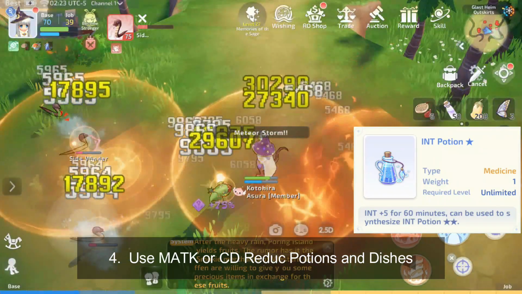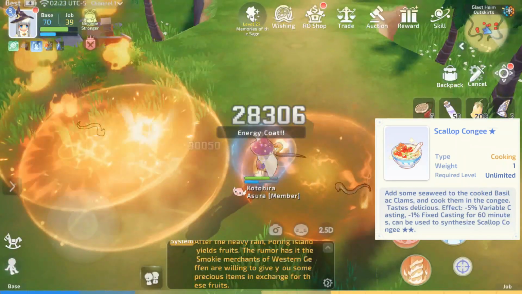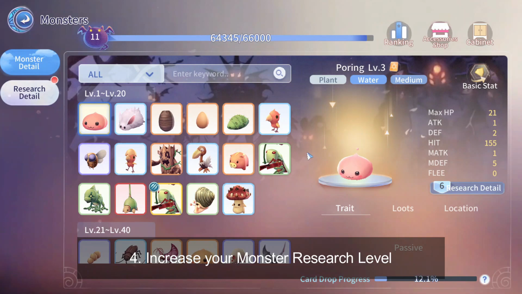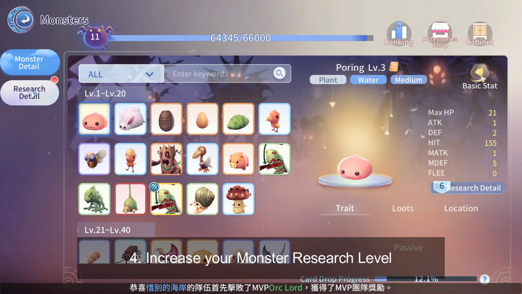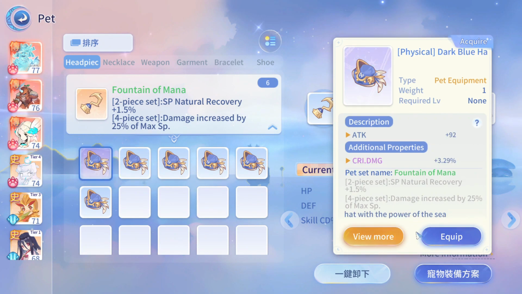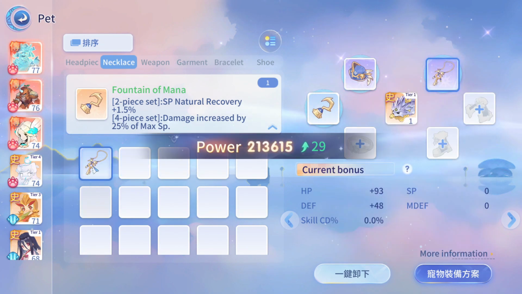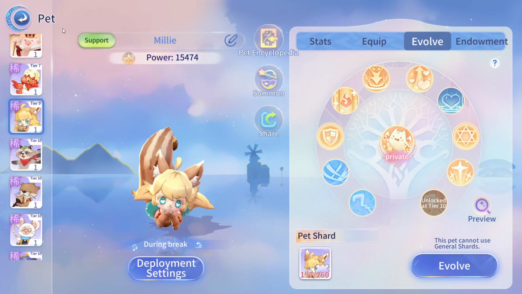Next is use potions and cook dishes to increase our magic attack or reduce our cast time. Next, continue increasing your monster research level after exhausting your combat time. And lastly, focus on increasing your pet's rank and equipments. You may want to use melee to help reduce your casting time.